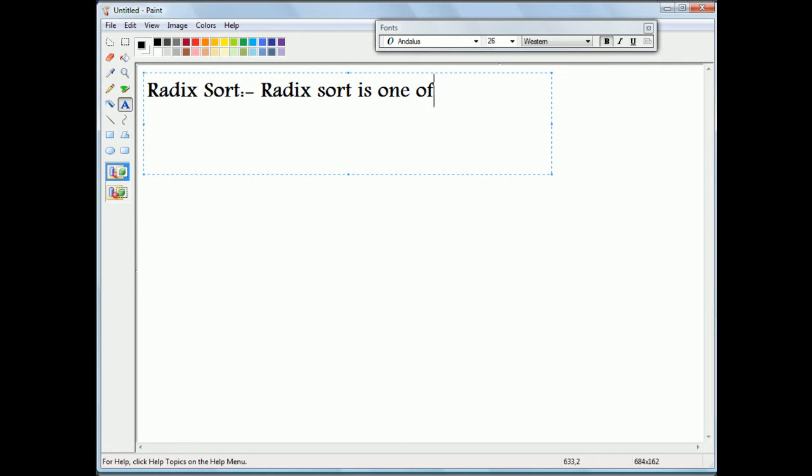is one of the linear sorting algorithms for integers.